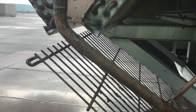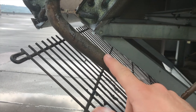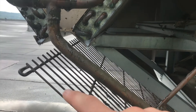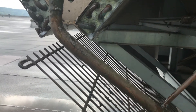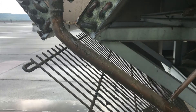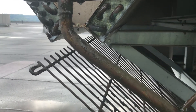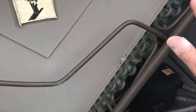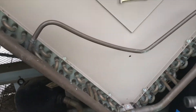I want to go over a few things I came across that helped me determine where the leak was. Once I pulled this panel off, I could see some areas on the piping where it looks almost like pollen and dirt — it's stuck on the pipe and it's on there pretty good. In my experience, that means there's a small leak here. It's not leaking much oil, just enough that it's running down the piping and stuff floating in the air is getting stuck on it — almost like a glue. That's a good sign you're in the right direction. Over here on the other circuit that's not leaking, you can see it's nice and clean with nothing on the pipe.